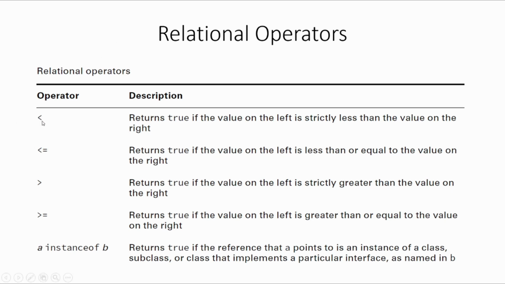So this is less than, this is less than or equal to, this is greater than, and this is greater than or equal to. Always go left to right, and if you are on the left and the mouth is closed, it is a less than, like a letter L, less than or equal to. And if you are here and the mouth is towards you, it is a greater than. So remember that. And then instanceof B. I will explain through the example.